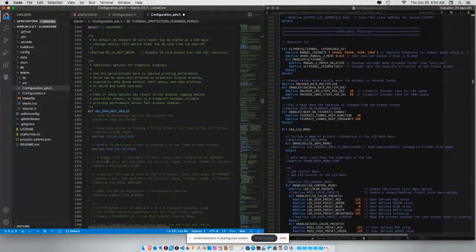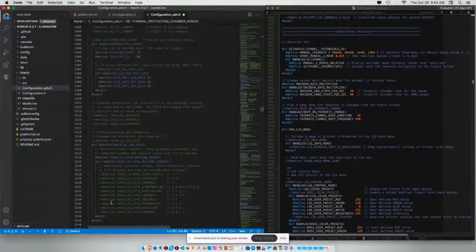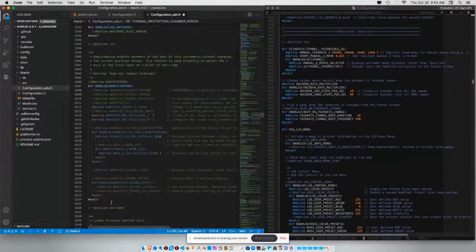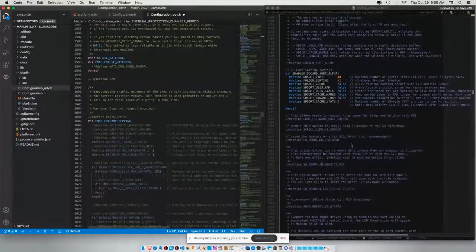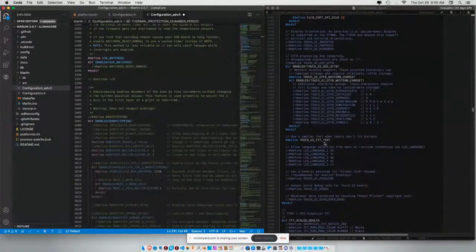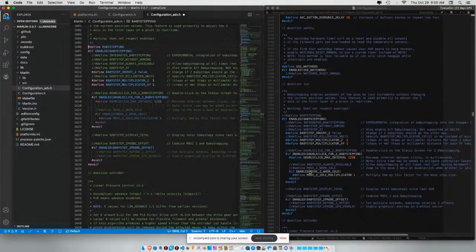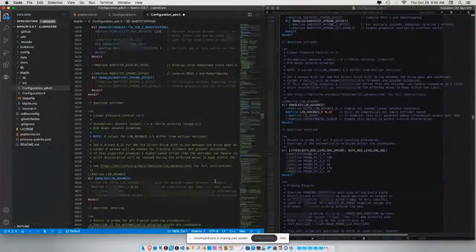Schloss lens for graphics displays. None of that stuff matters. It's the deep bounce. Baby stepping. Let's see, I'm down to like 1500, 1600. Baby stepping. I've never used baby stepping, but I should, because it doesn't hurt to have it. Linear pressure control. For now, I'm going to leave all that stuff to their default.